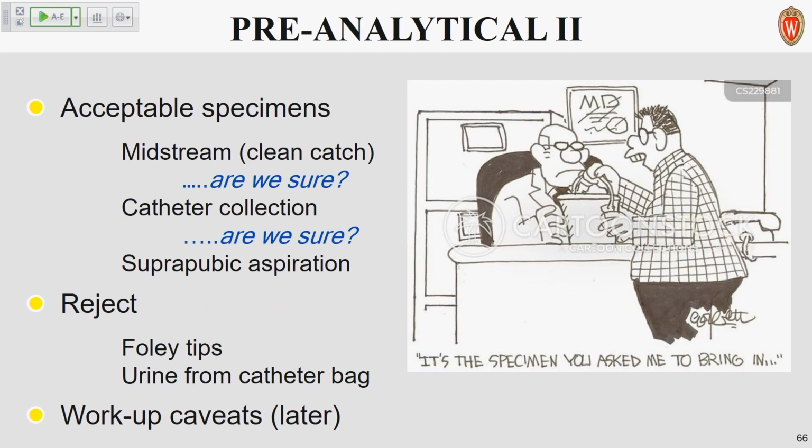So what are acceptable specimens? We want them to have symptoms. That's kind of where we want the providers to start. Acceptable specimens for a urine culture: a midstream clean catch urine. They might say they're midstream clean catch on the order. We don't always know if they actually are clean catch. Again, catheter collection. We only have the information that is put in the order in the EMR. It doesn't mean the patient followed the directions or it was done correctly.